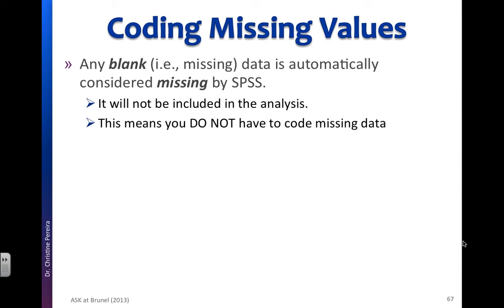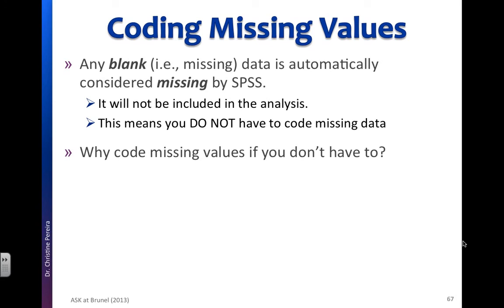It's just an option. However, if you do have a large data set, I highly recommend that you do. It's really good practice to code missing data with a large data set. If you've got something small, it's not essential because your data is a bit easier to keep track of. But if you've got something large, it's a really good idea.